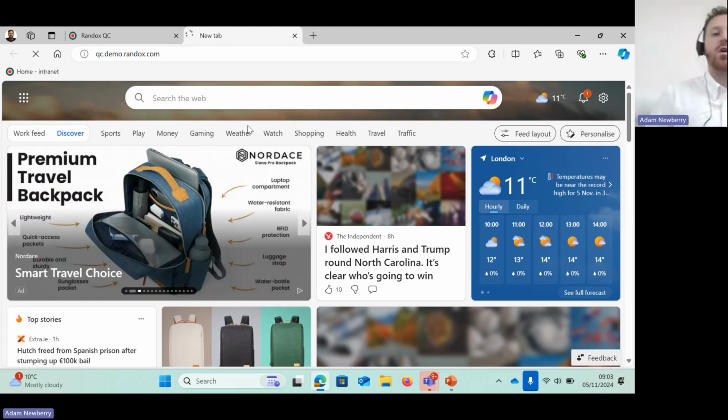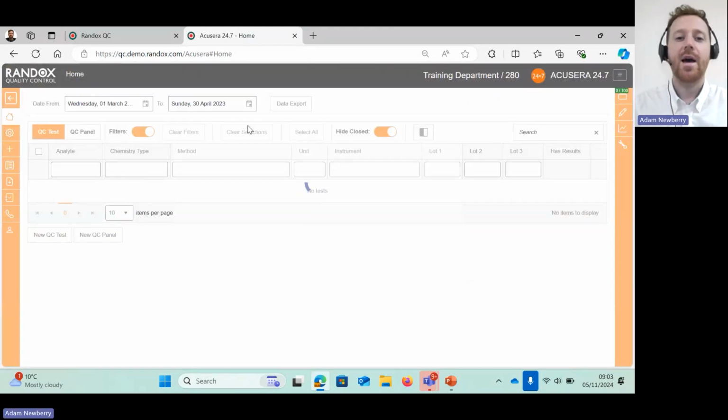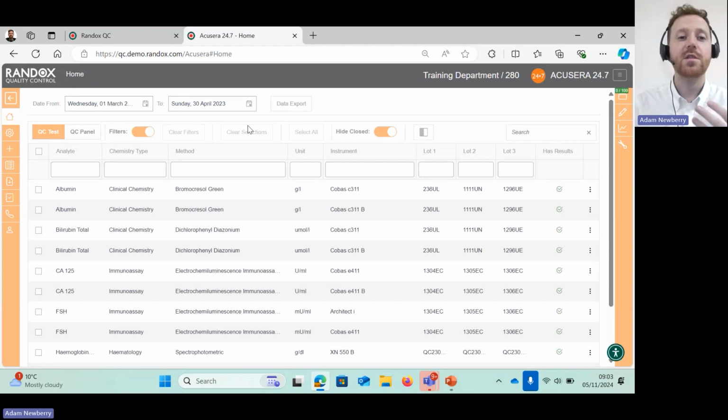So as it is a live cloud-based peer group reporting software, this means that whenever we enter results, those results are going to influence our statistics. So our standard deviation, our CV, amongst other statistics like bias, sigma score, and total error, which I will show as we go through the webinar.